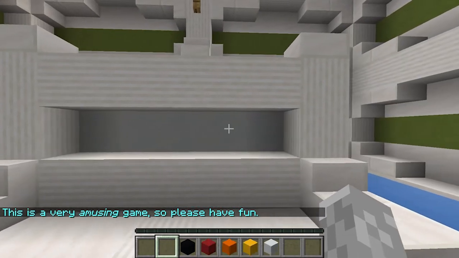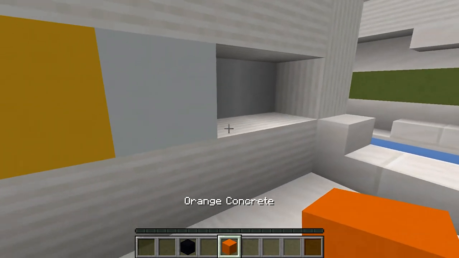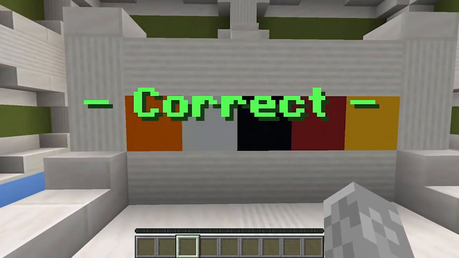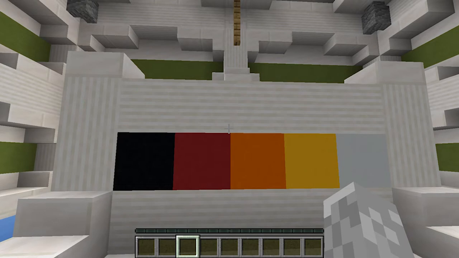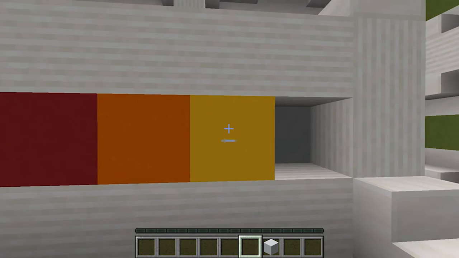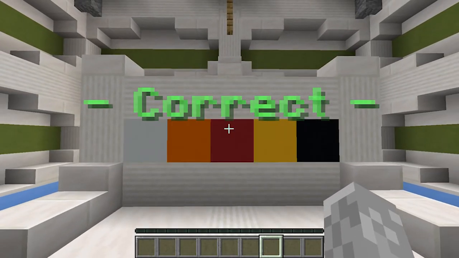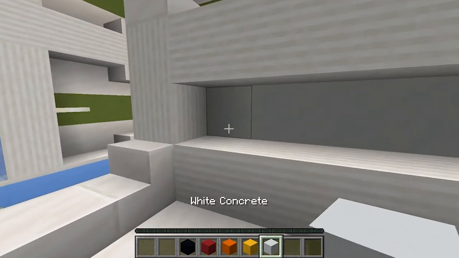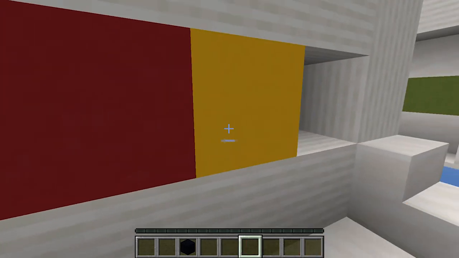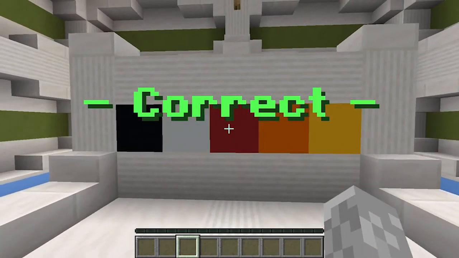Okay, red, yellow, white, orange, black. Black, red, orange, yellow, white. Okay, let's see. White, orange, red, yellow, black. Perfect.